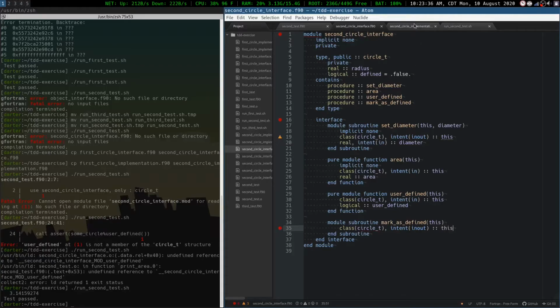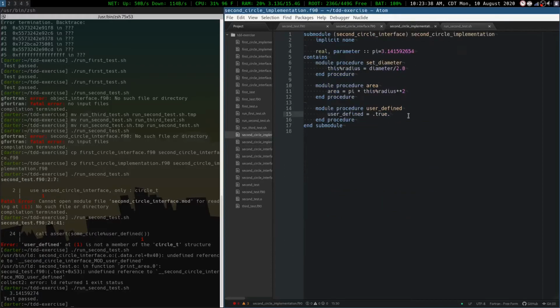And so now we need an implementation for that as well. So module procedure mark as defined, and procedure, and we're going to say this %defined equals true. So that's the intended behavior of this procedure.